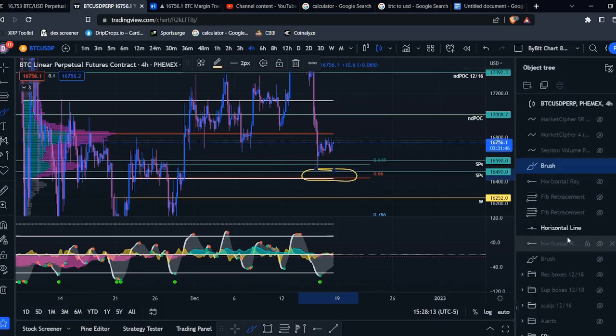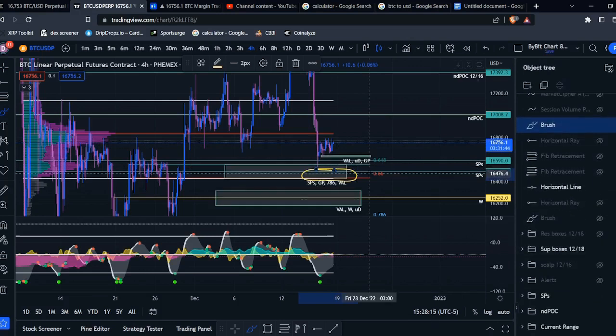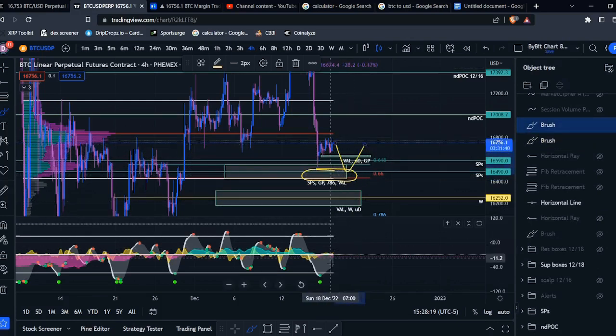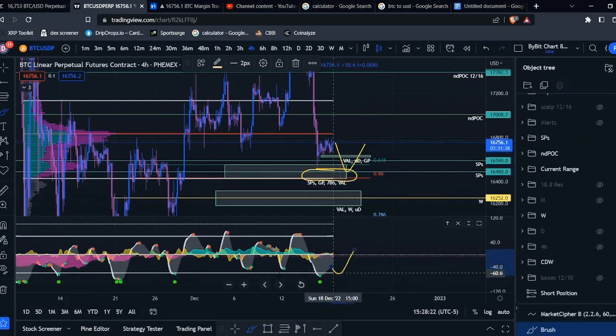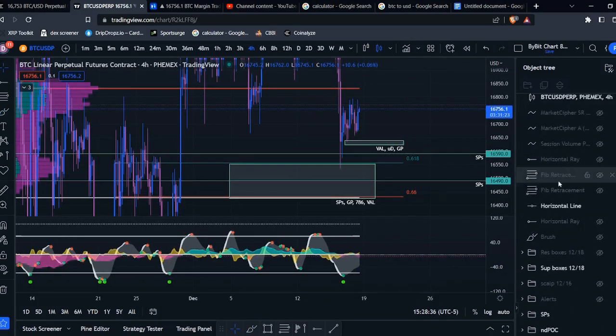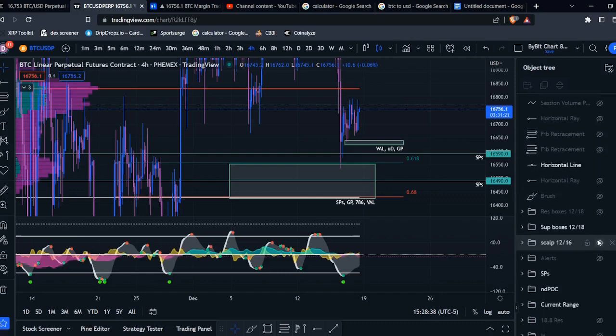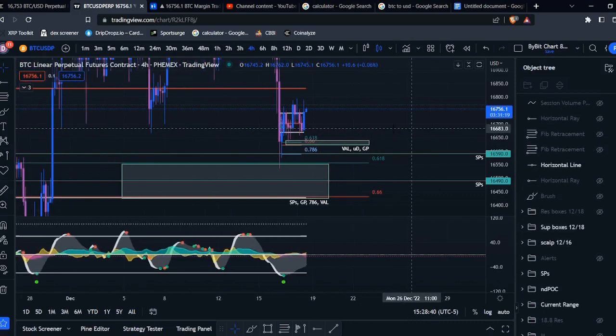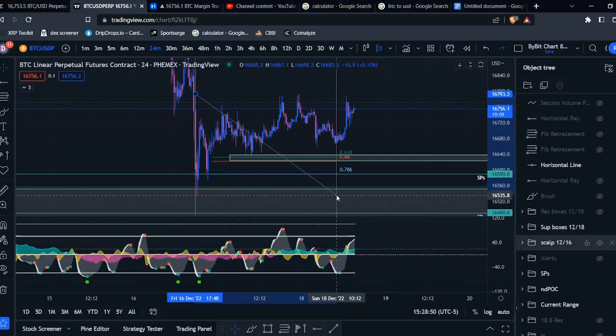I still have this area marked out here because we definitely got the potential to come down here for a lower low, maybe form some bull divs on the 4 hour. So I still got this area marked out here for potential long. And before we get down to that level, there's also this little scalp level I'm watching. The value area low was lining up better with that golden pocket when I marked out this level.